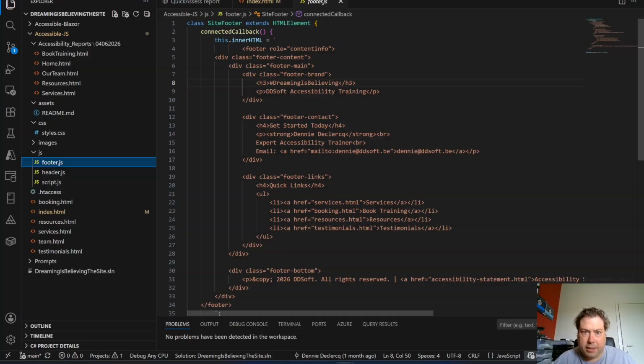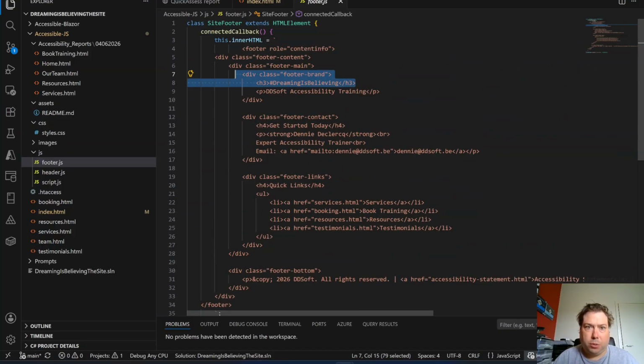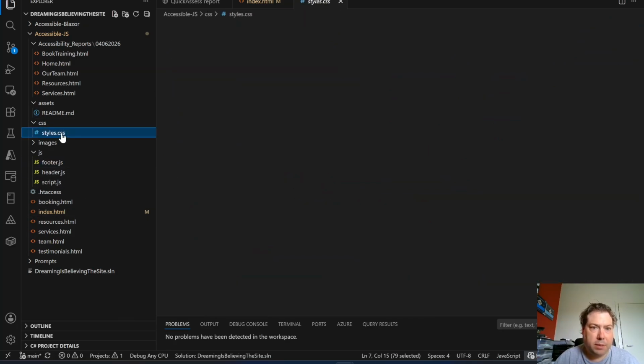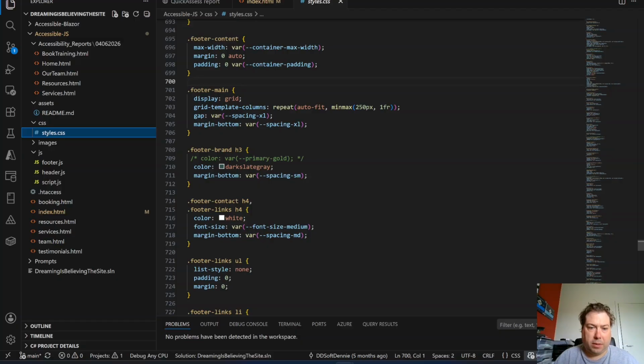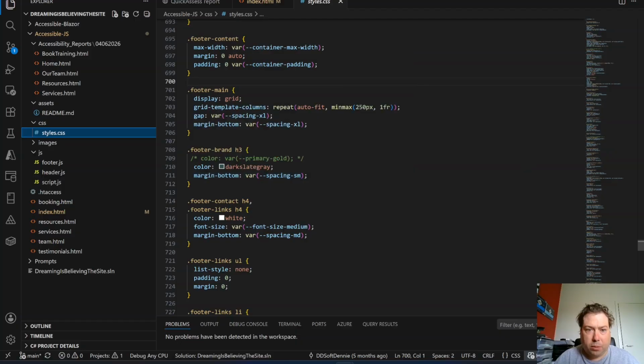And we are seeing here the H3. The H3 in the footer brand is not okay. So for the H3 in the footer brand, we need to go to the CSS. We are going to footer brand H3, and you are seeing this dark slate gray.